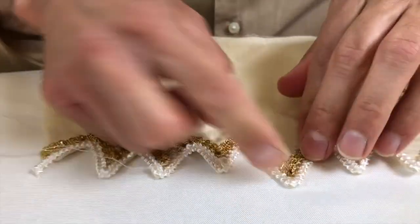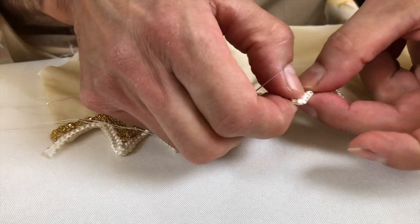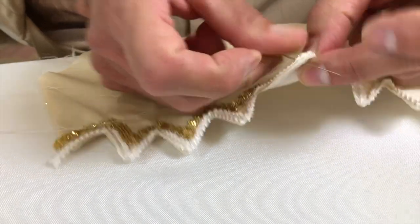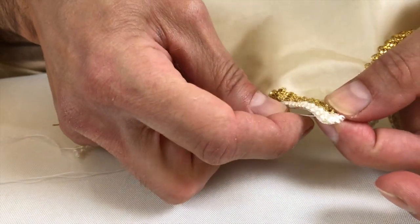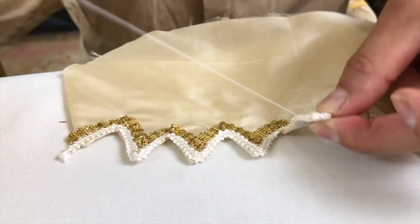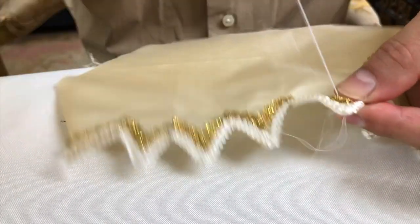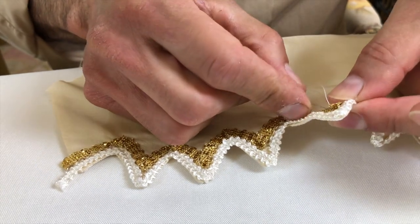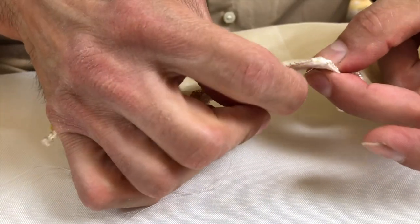And again, it's really not that hard. This trim is just so great to work with. I'm glad we ordered a lot of this to have for our old age, and it was quite an ordeal because it got caught up in customs for a month and someone had to go retrieve it for us.